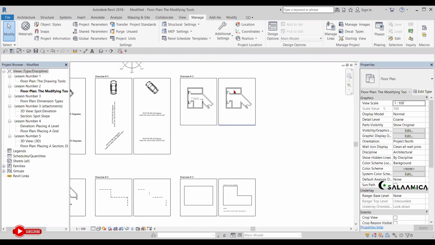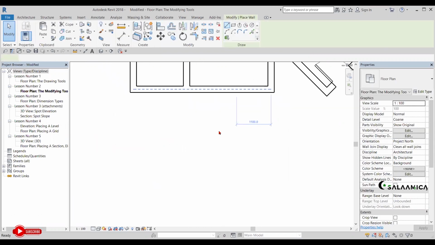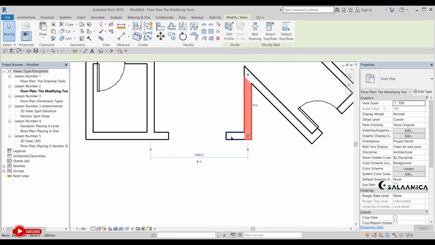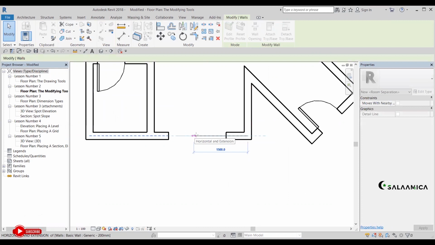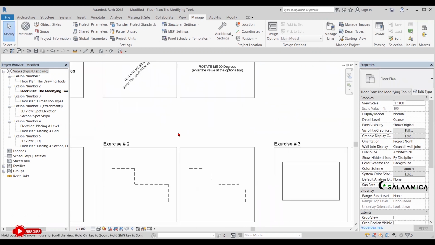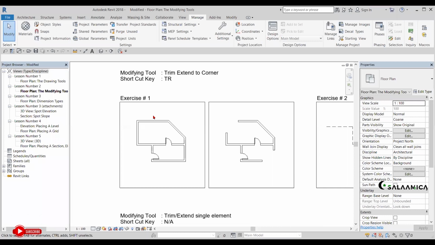Almost. Actually, the next one. But what happened is that you cut this one and you keep this one. And what you did is you stretch it. Yeah, there is another way now. You can delete this one and press trim. Done. Okay, and we're about to discuss now the trim.